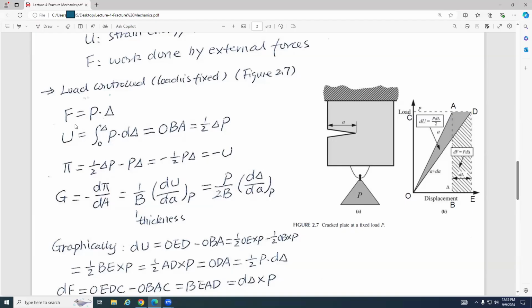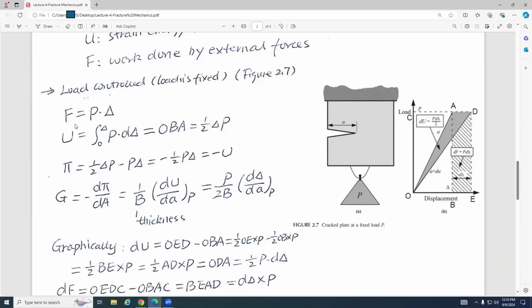If I have a crack length a plus da, that means just a very tiny increment da, I have this one. Why? Because I know that if my crack increases, what will happen to my material, to the specimen? It becomes softer, right? Becoming softer means that for the same load, I will have a bigger displacement, bigger deflection. So that's the reason. I can use this line to denote a plus da. So you can see here, okay?